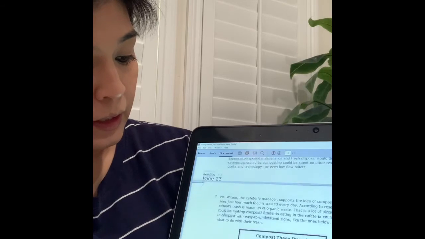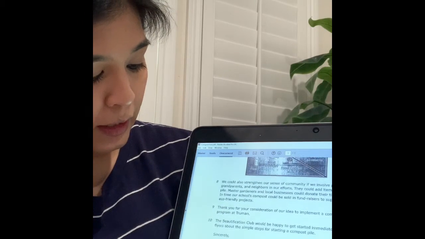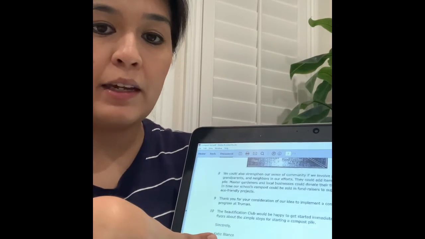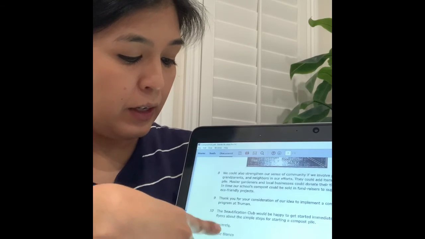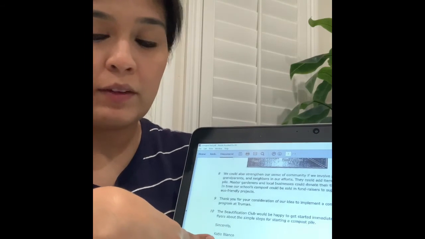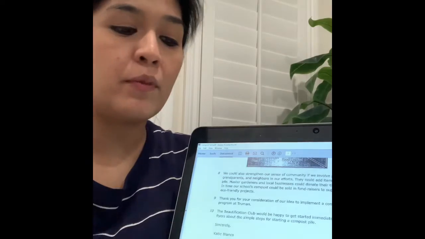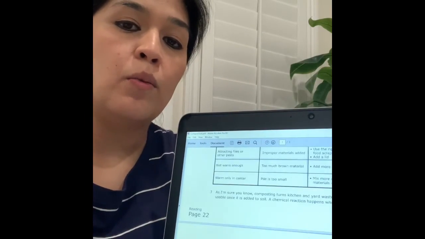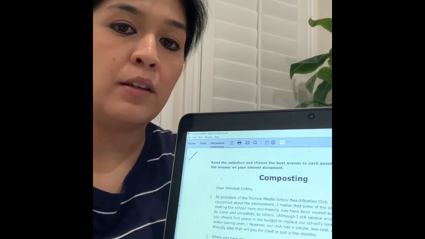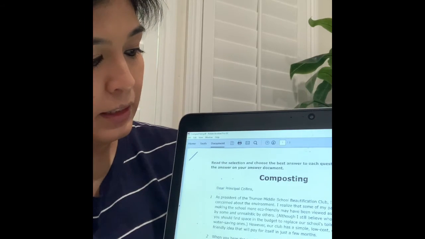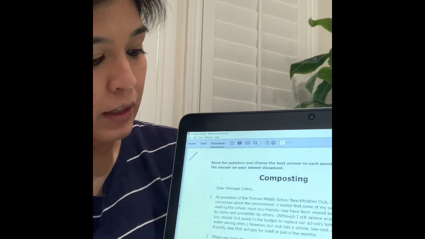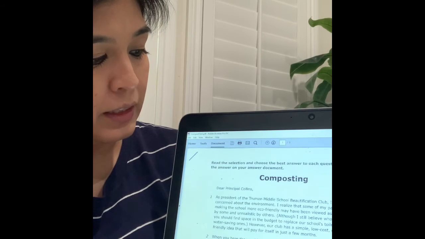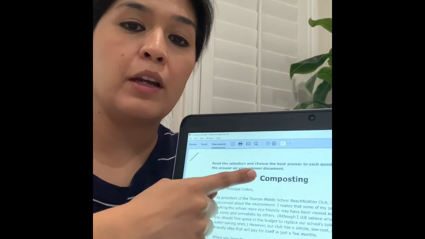And then they would point out to me that they are seeing that it is a letter, because we see the opening of the letter and the closing of a letter right there. And then I would ask the students to go ahead and let me know what genre they think the text is, and they would respond that it is informational, because we are learning about a topic here.